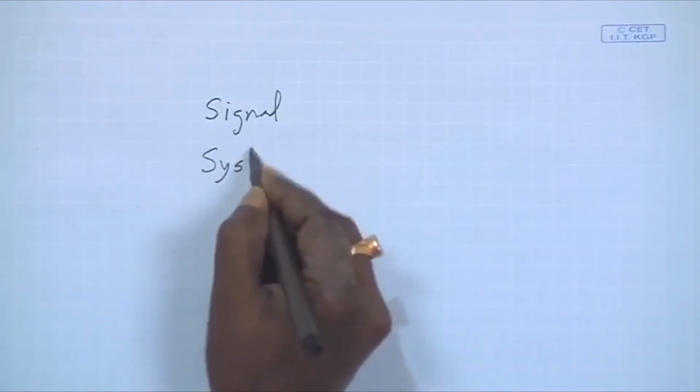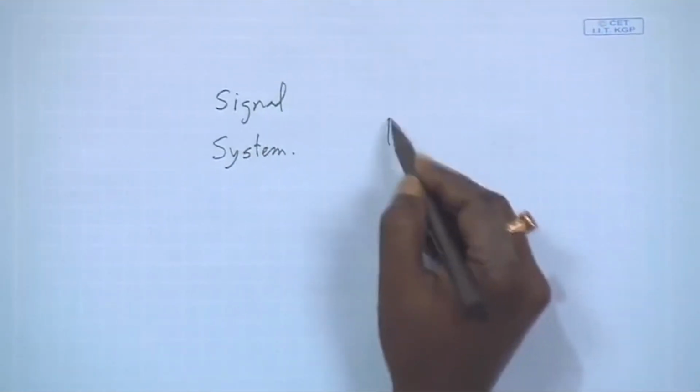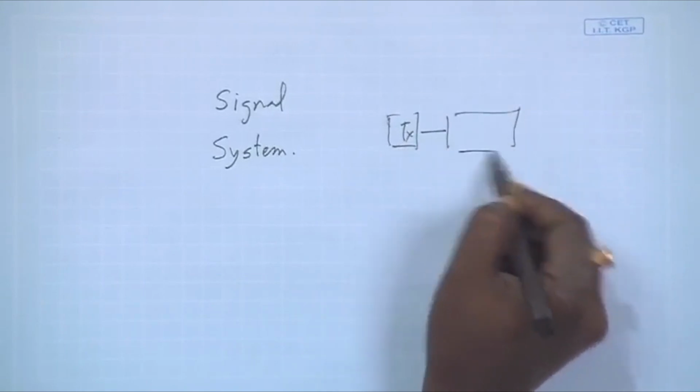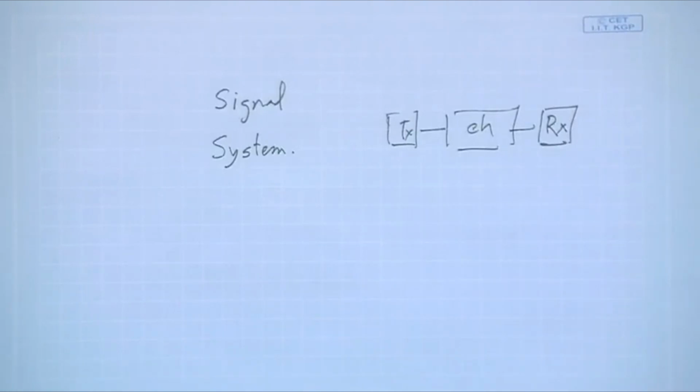So it generally requires two things, or if we try to analyze it, we really require two things. One is called signal, so a little bit of understanding of signal, and the other part is system. So basically we were talking about a transmitter followed by a channel and then a receiver, right. This transmitter and receiver are actually part of the system, and whatever we put as input to the transmitter side, that's actually the signal, and the system operates on the signal and produces another signal.